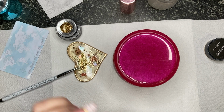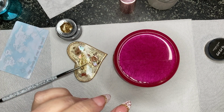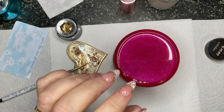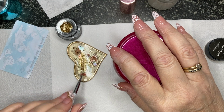So I would, at any stage where you've painted something and you're happy with it, give it a good flash cure, so that, like I said, you're not wiping it all off before you do the next stage. So I'll just do this one more, then we'll go back for some top coat.